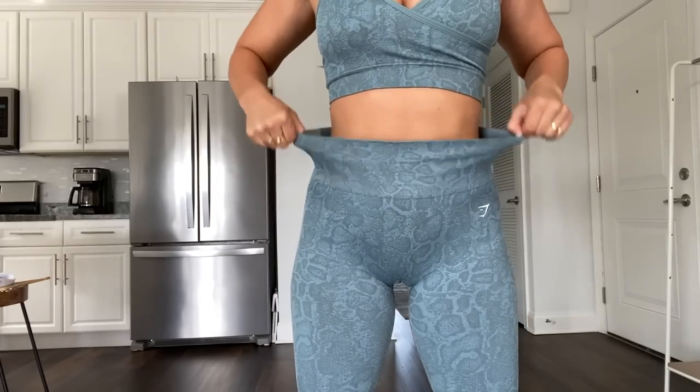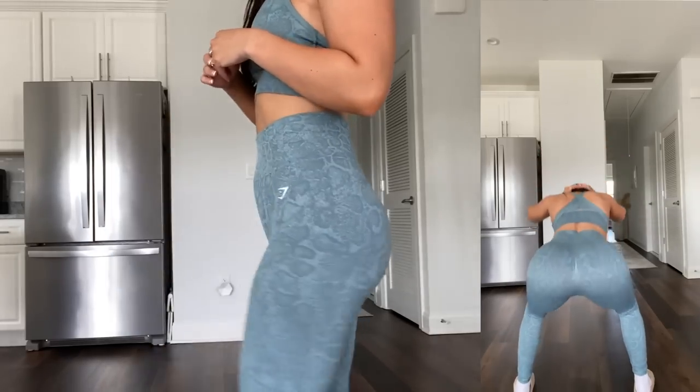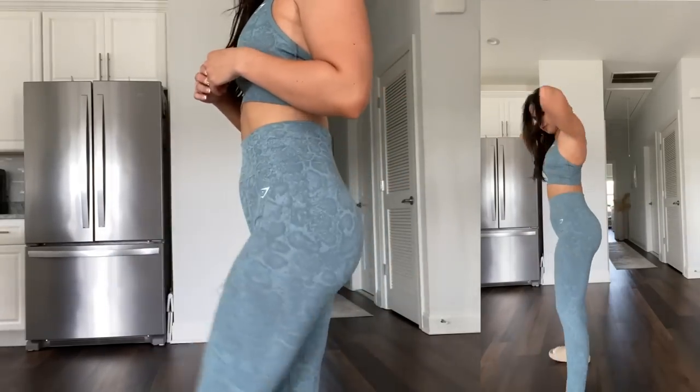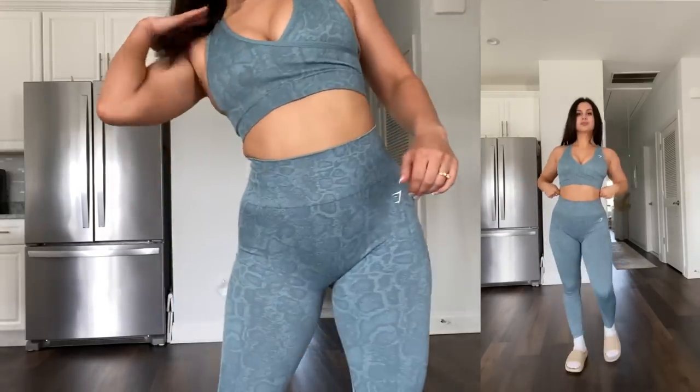So let's start with the leggings. They fit so much better now. A size up is 100% the route I'm going to have to take if they keep it consistent. They were easy to get up, they are not sheer, I can actually bend and move. Now it's starting to feel like the Adapt Animal I am used to, just still minus that powdery polyamide that I oh so miss.